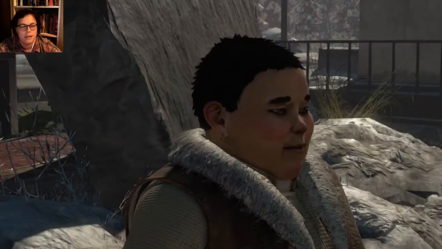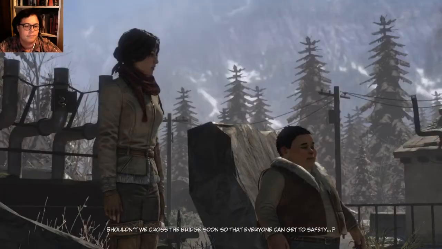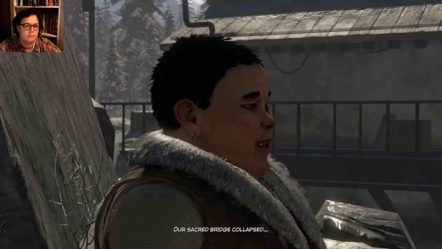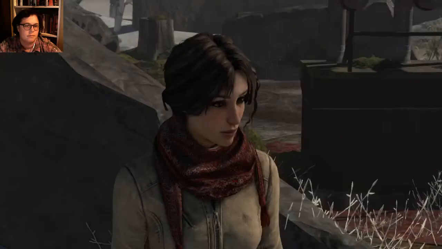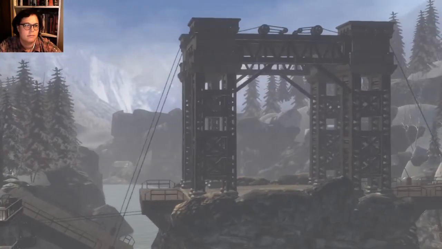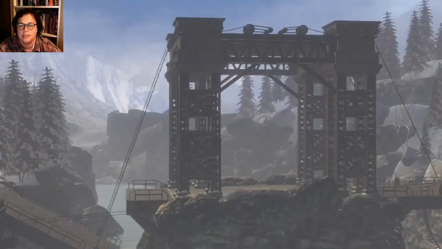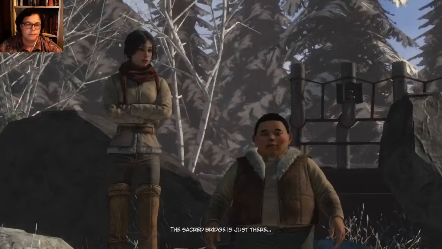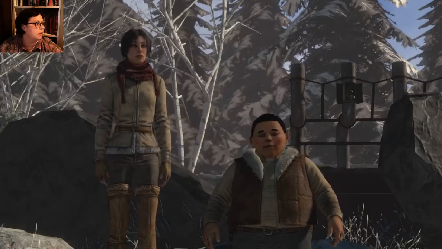In contests? Shouldn't we cross the bridge soon so that everyone can get to safety? Our sacred bridge collapsed. Isn't this... Yeah, this new bridge looks pretty good. What's the matter? The sacred bridge is just there.